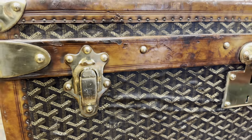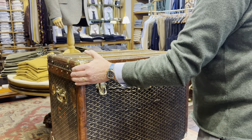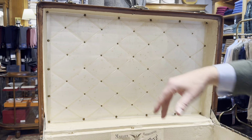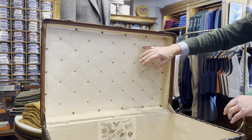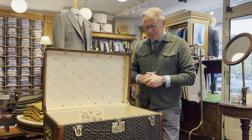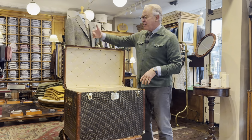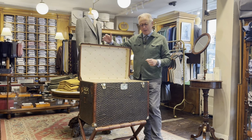And if I open this for you and lift, it's quite a heavy lid, very, very sturdy hinges, crisscross ribboning to the lid, just a couple of pieces missing, but I'm not touching that, and that doesn't bother me. It's an original piece, and I think the key with all this stuff is to leave it as original as you can. Now I choose to polish the brass. If you don't like that, it will dull over time.